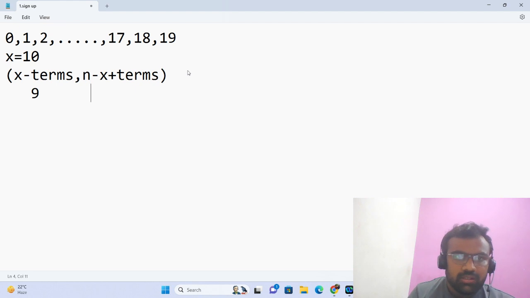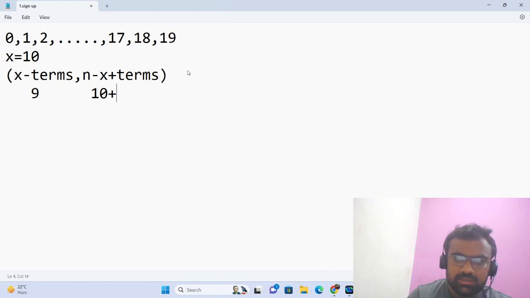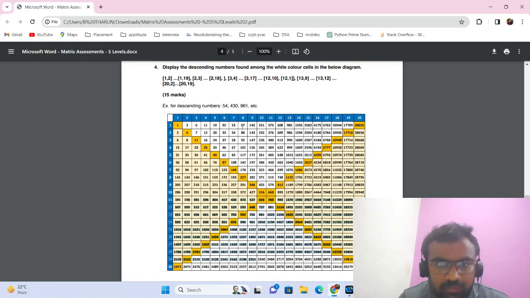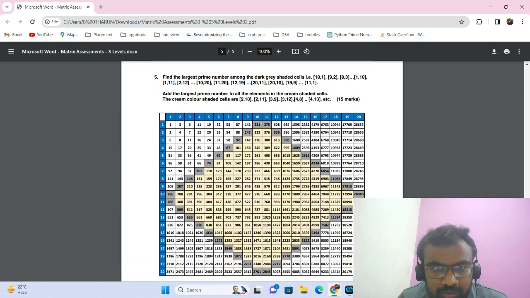Here n will be 20 minus 10. Plus means from half, here it doesn't change anywhere because the limit has been increased from half only.